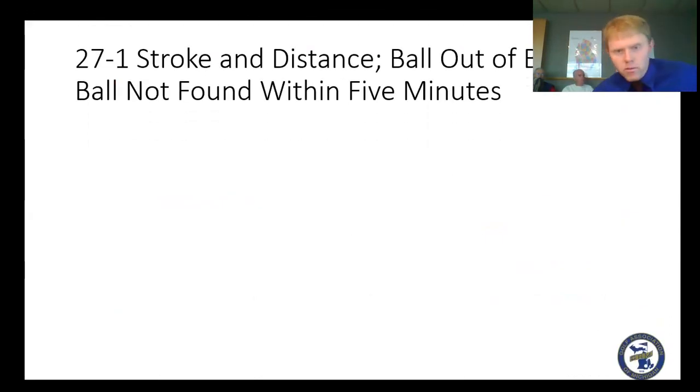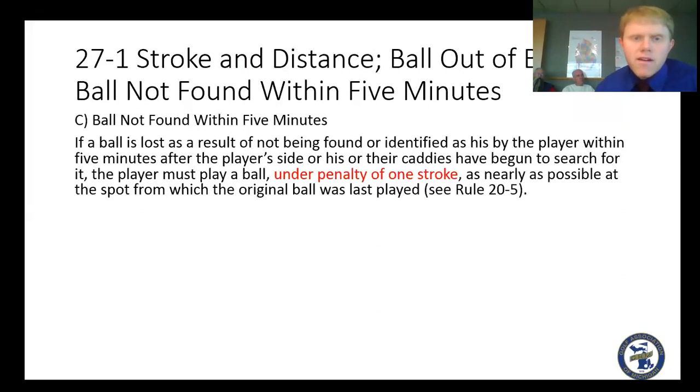And then this one here with ball not found within 5 minutes. So this is one that again we're all familiar with. Now in the decisions there's lots of definitions talking about when the timing starts and when it stops. In terms of where you're at, if you're searching for multiple balls, a provisional ball, there's lots of good decisions in there. But basically, that clock is going to start rolling once you or your side gets into the area where the ball is likely to be.